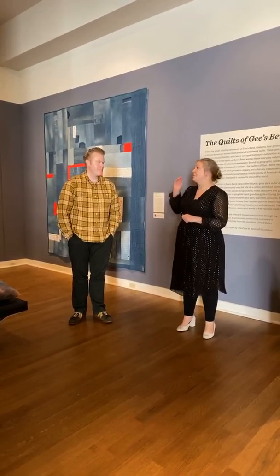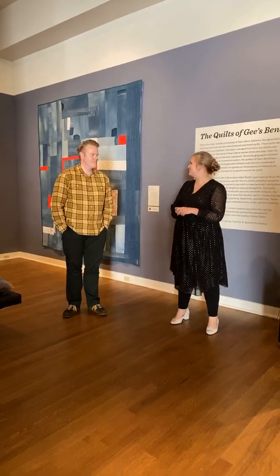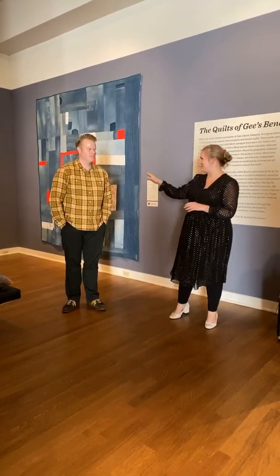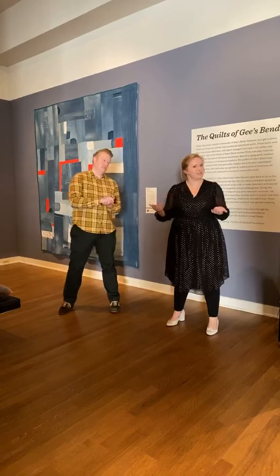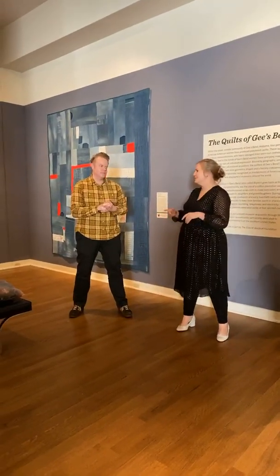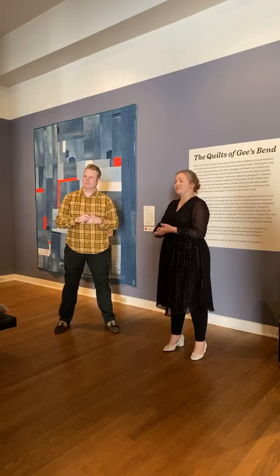And Howard is an independent textiles conservator working out of Montgomery for now, and River Region. Sorry, I'm getting the name of your River Region Textiles Conservation. But we work with Howard to do any type of textiles conservation work we need here at NOMA, including this acquisition of 5 Gee's Bend quilts that came in last year through the Souls Grown Deep Foundation in Atlanta, Georgia. So they were new to the museum, and they came in pretty good care.